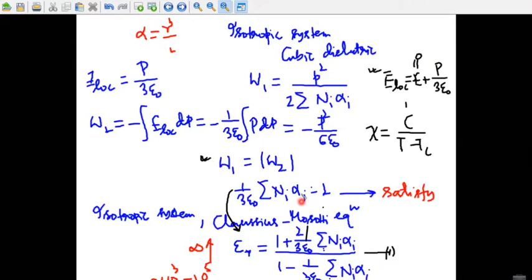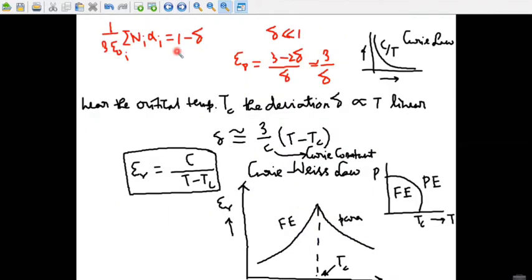And if this equation has to be satisfied, then the dielectric constant becomes infinite. In practice, although the dielectric constant does become very high, on the order of 10 to the power 3 to 10 to the power 5, in many cases it never becomes infinity. Therefore, let us put a small value delta, which can be subtracted from 1, where delta is far less than 1, and the dielectric constant becomes epsilon equals (3 minus 2 delta) over delta, which approximates as 3 over delta.